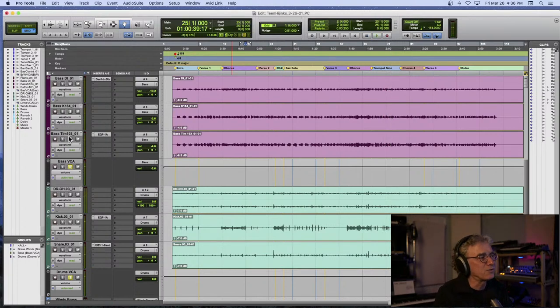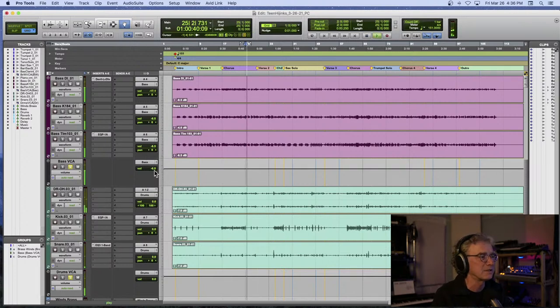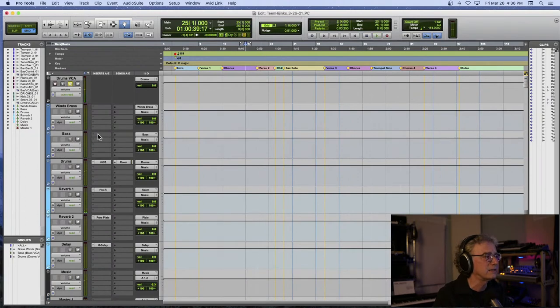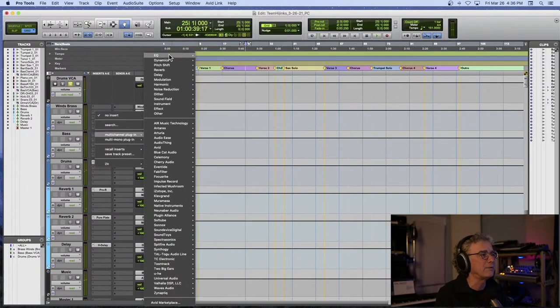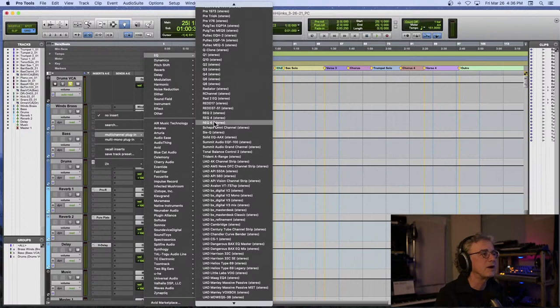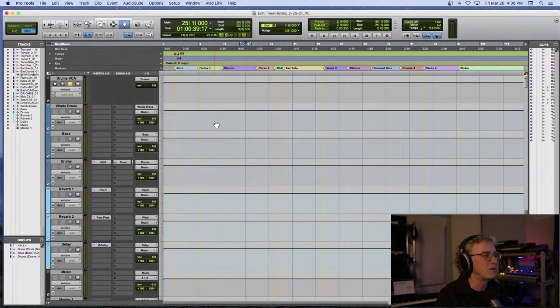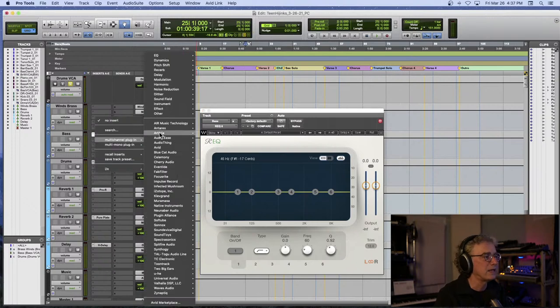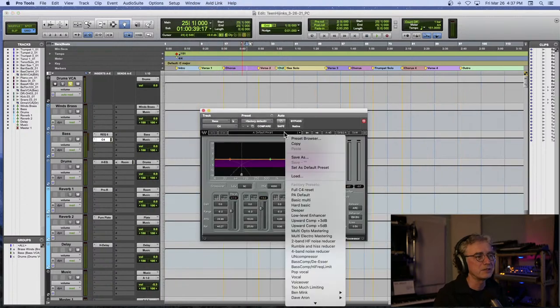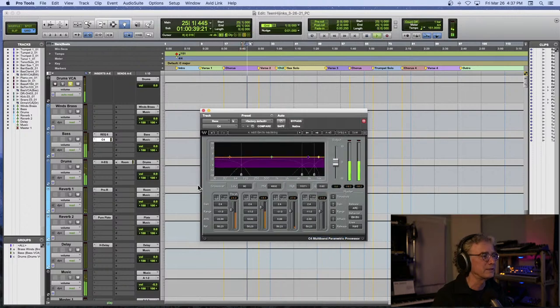So what happened is that I've got this first one balanced with the drums, but I've added these two other bass tracks in. So that means that the overall aggregate volume of the bass track is going up. And let's take a look at the overall bass track. And what I think I want to do is let's try this oldie but goodie. And after that, I'm going to put a C4. And I like this preset here, and then to tweak it, the Electro mastering.